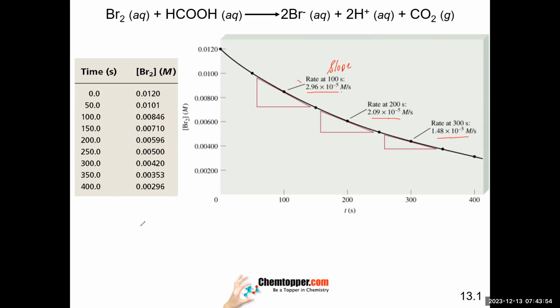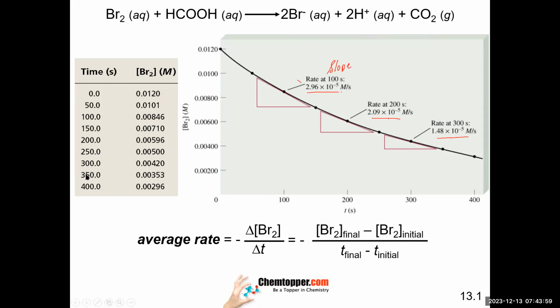Then we have two terms. One is the average rate of the reaction. Average rate means that you just see the total change in concentration from time 0 to 400. This is final, this is initial. Plug in final, initial, divided by the total time taken. That is the average rate. You can calculate the average rate between any two time intervals. Like if I say calculate the average from 0 to 200, this is your final, this is your initial, divided by 200.